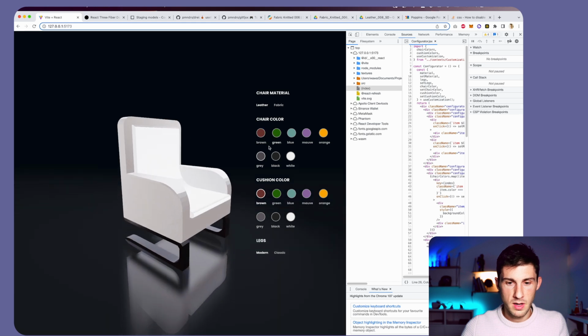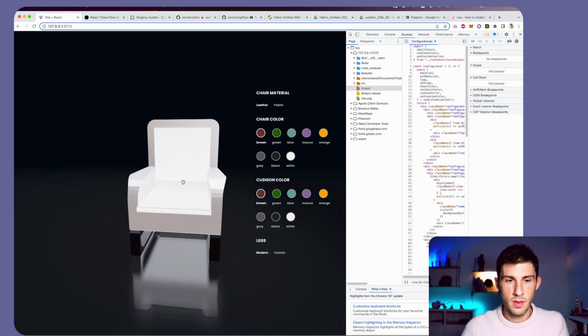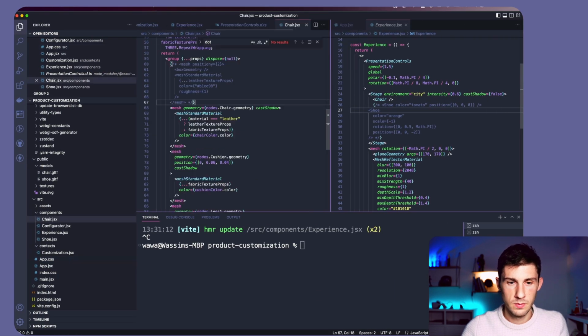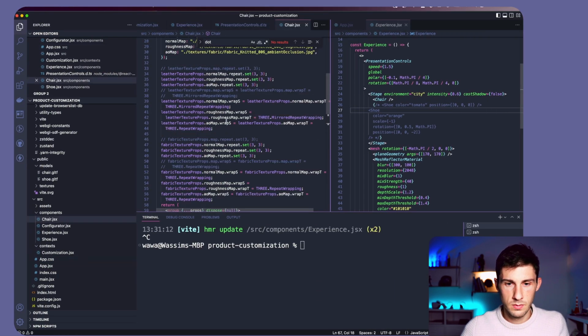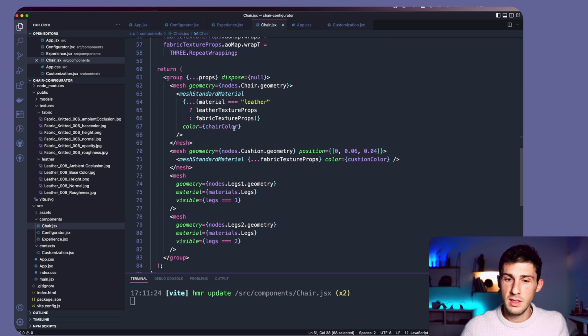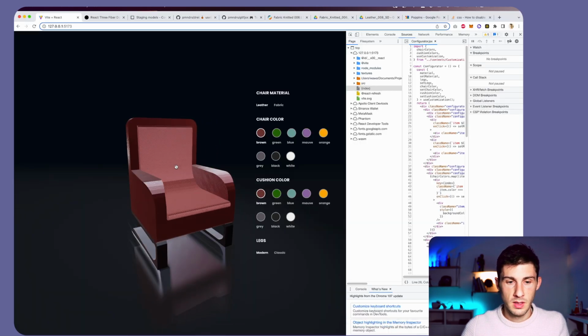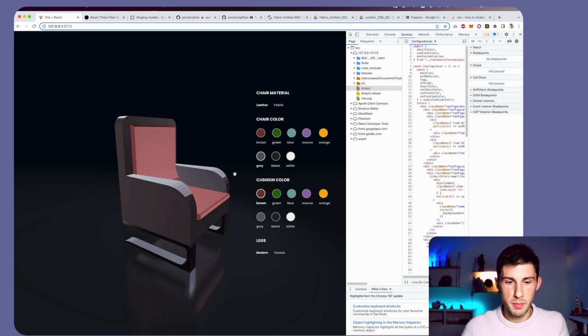And now the color should come from what I define. But it doesn't work because it's an object, and inside the object there is the actual color. And now it's working way better.